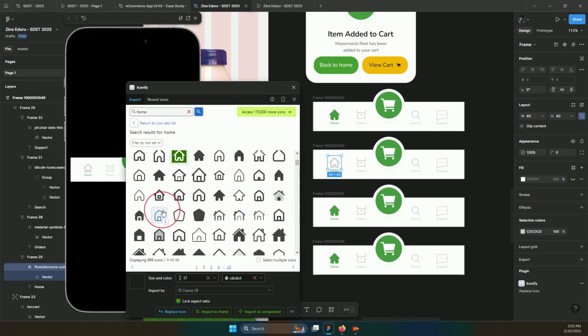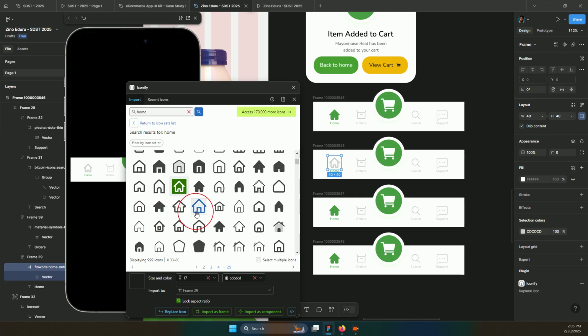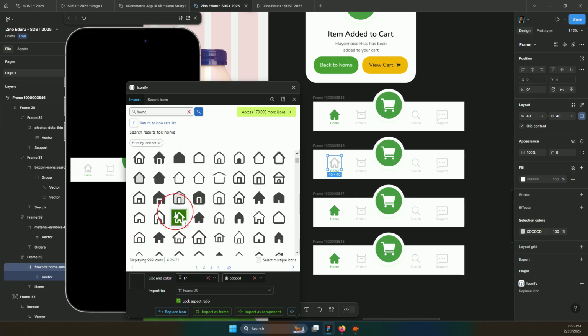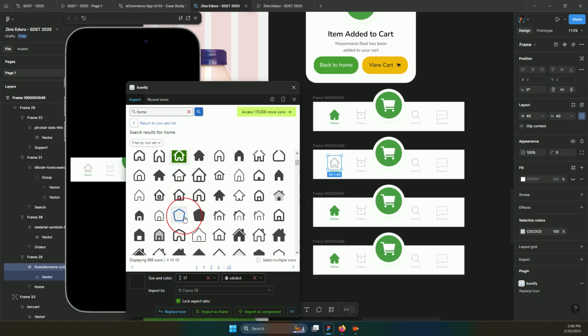Okay, so we're not going to use that home, as the case may be, because this home doesn't have a tiny mark like all the rest of it. It's bigger, which is wrong, because I need the icons to be at a similar stroke width. Okay, so we're going to look for another home icon.